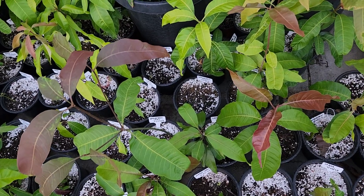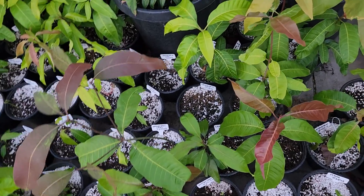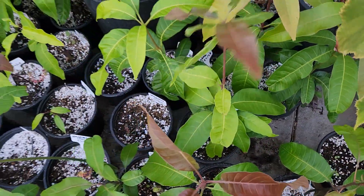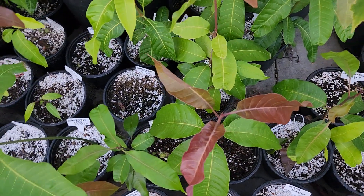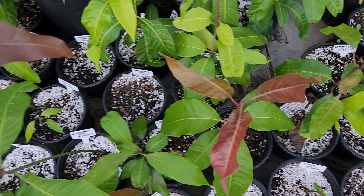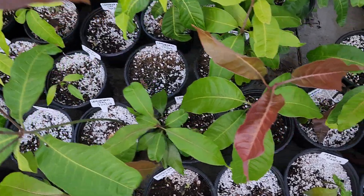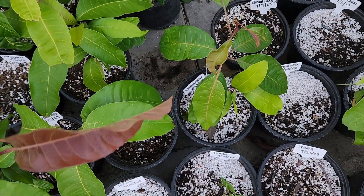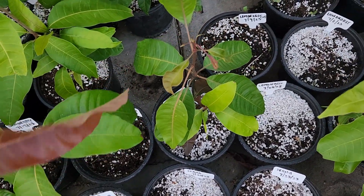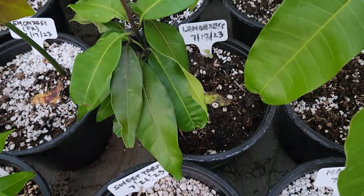It's not guaranteed 100% that the most vigorous one is the pollinated embryo, but it's a good starting point for eliminating which one is and which one isn't. I have a lot more lemon zest seedlings — sometimes with poly varieties you get seedlings where you might not be able to tell the difference. In some lemon zest polys, all of them smell lemony, so I can't really tell. Some groups of smells and flavors make it easy to identify, and some don't.